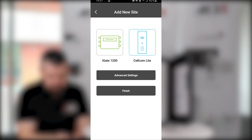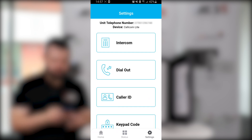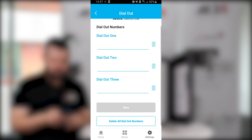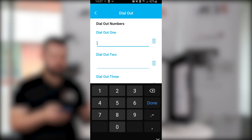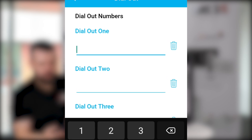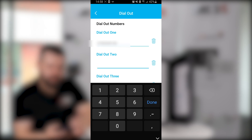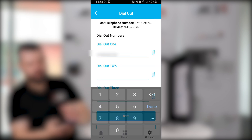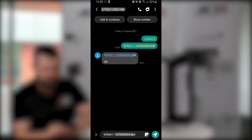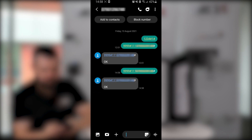This app can also deal with the iGate 1200. We're going to finish. At the home screen, go to Settings, then Dial Out and Dial Out Numbers. We have dial out one, two and three. In dial out one, put in your main phone number that you want the unit to call whenever a visitor presses the button. If dial out number one is busy, it'll roll over into two and three. Once you hit save, it'll bring up your SMS — send that and it'll send through that string of text and you'll get a reply confirmation.